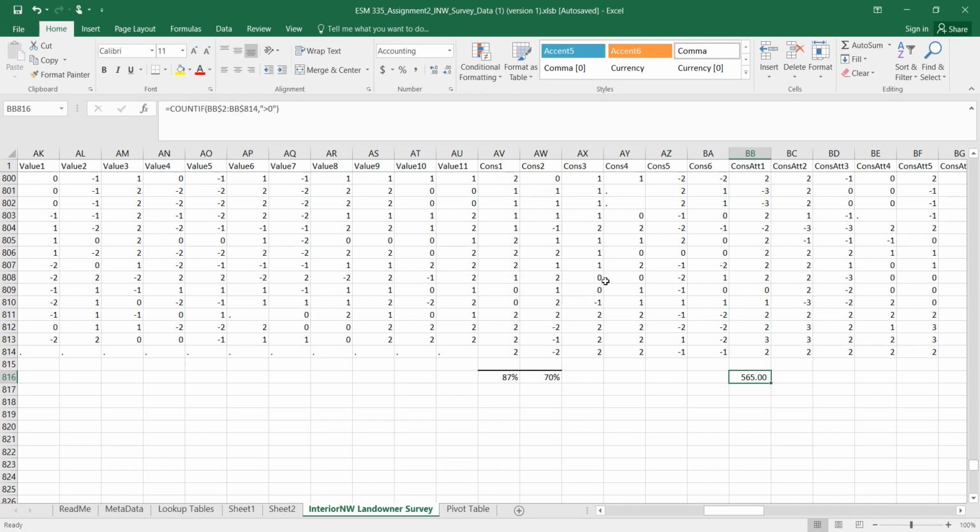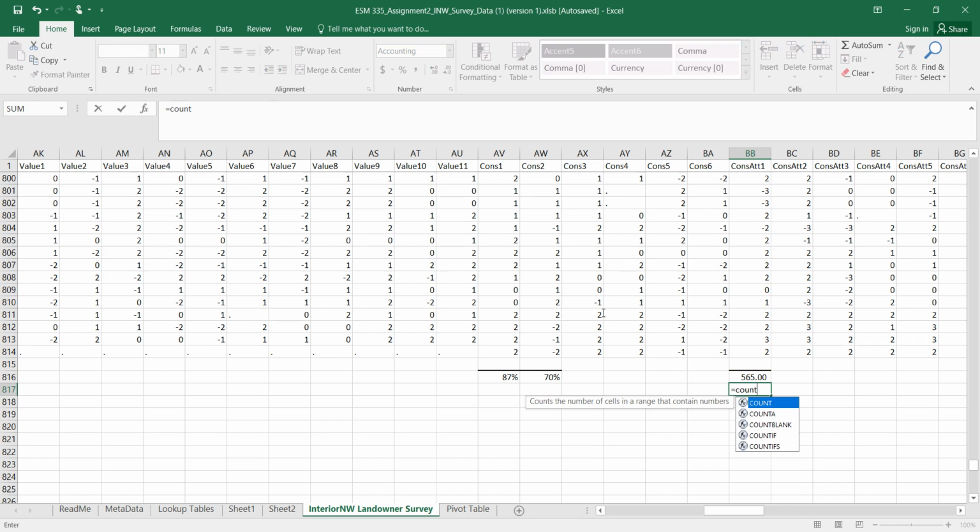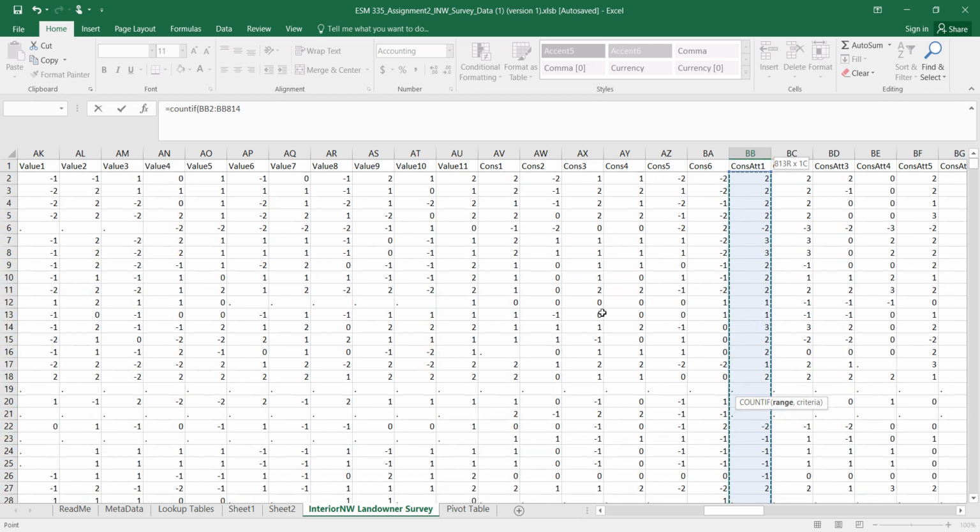And so what we need to do now is figure out how many people actually answered this statement. Is it 565 out of 813 or some lesser number? So one of the things we can do is say equals, we can count the missing data. So we can do COUNTIF. Highlight that whole column, so I just went shift control up. That took me to the top, and then I let go of the shift and I went down one so that I wasn't counting row 1. So that's that, comma. Let's count the number of periods.